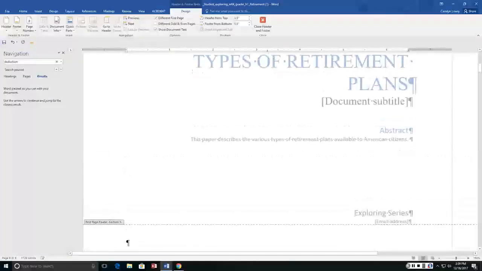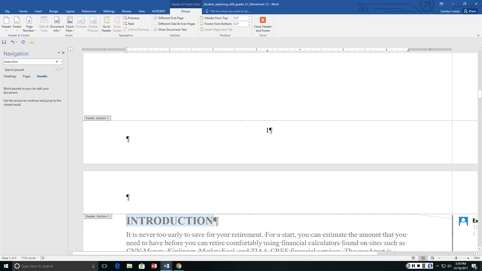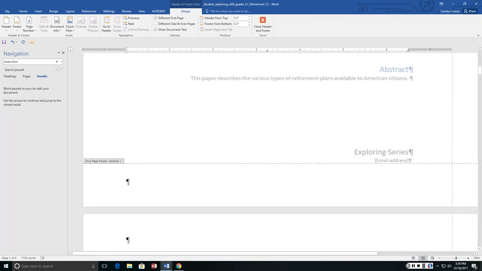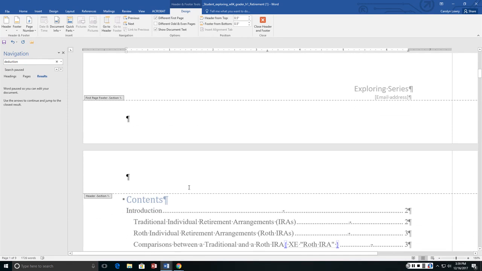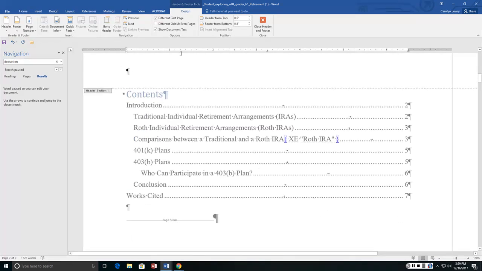Now let's go up and let's check and make sure that it did not go on the cover page. And we know that it didn't because this is page 1, and that's what it should do. So when you create sections, so there was a section break between these two pages, that's what allows you to have a different first page. This also says different first page on the design of the footer, so that you don't have a page number on that first page, which is the cover page and not technically the first page of the document.